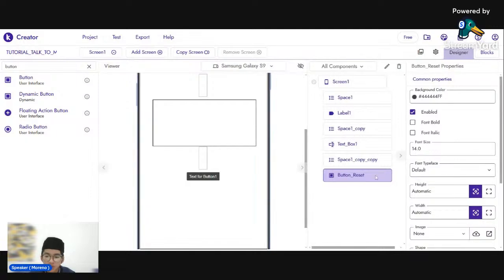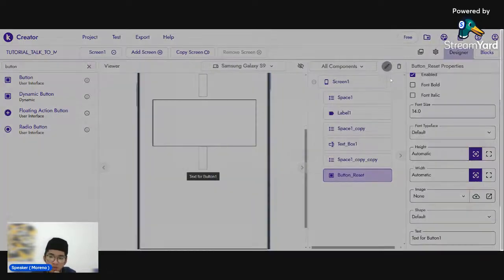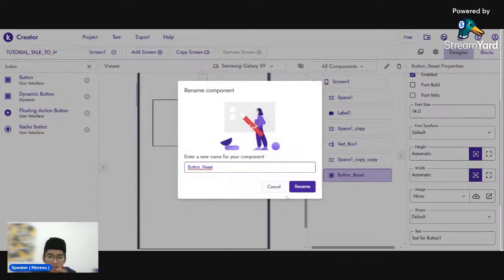So don't forget to rename the button into like button reset and stuff like that. So this first button is going to be the reset button. So that's why I renamed it into button reset. You can change it by clicking the rename button. I changed it before from button one into button reset.